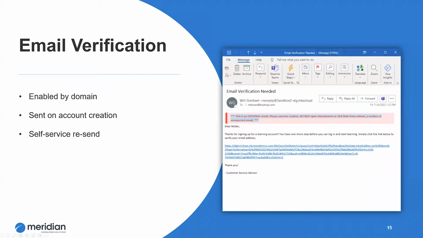This can be edited in the system text editor to be whatever you'd like it to be. The bottom line is you'll wind up with a link. So after the learner successfully creates an account, they'll get a notice that you need to go ahead and verify. If they forget about it, come back in, try and log in, they'll be told, hey, you need to verify. And they can even get that reset via self-service. So right there, upon trying to log back in, it will prompt them, hey, do you want to resend the verification? And once verified, they're all set and ready to go.